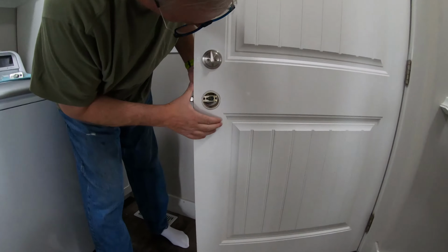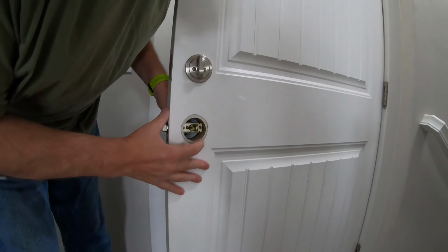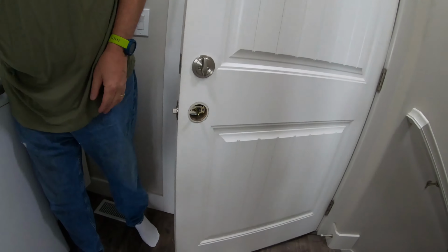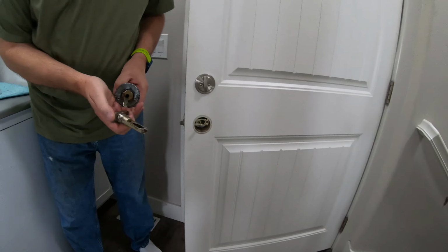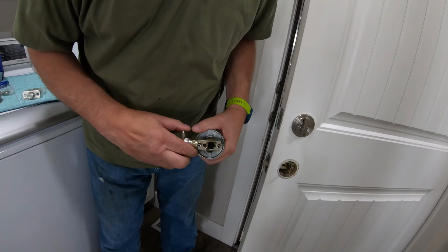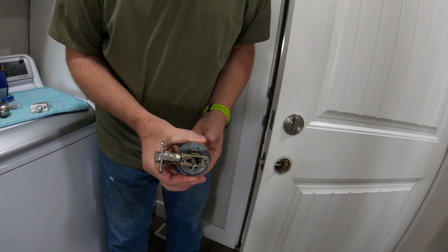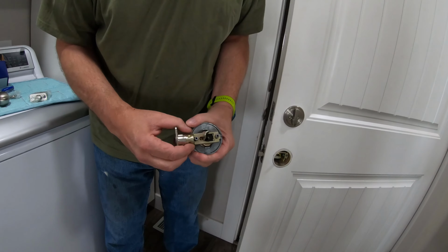Make sure I've got the right one. I think you put your head in the way. I can't see it. Thanks. Neither can you. So, just sliding it through. When you push it through, your handle has to fit through that part, and then those two pieces have to fit through, and then your two screws are going to thread into these, and they're a little bit tricky, and you can see how this was, the only thing to pull this back is the spring tension in here, and it's just not enough to do it.